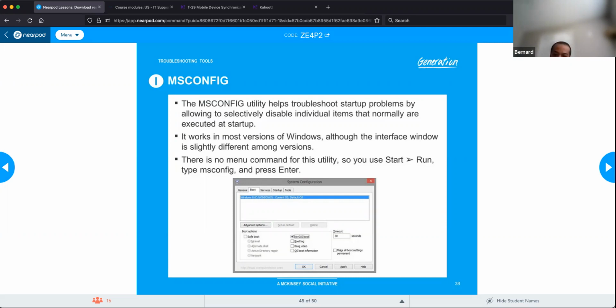It works in most versions of Windows, although the interface is slightly different among versions. There is no menu command for the utility, so you use Start, Run, type msconfig and press Enter.